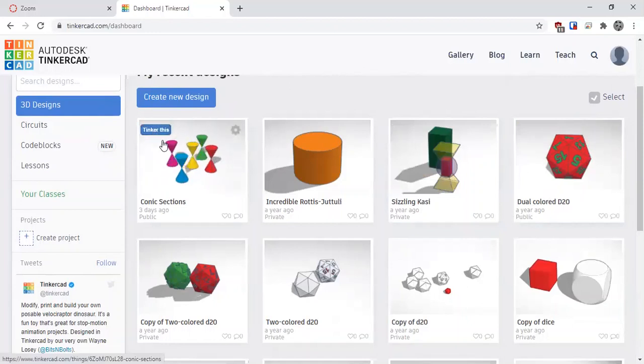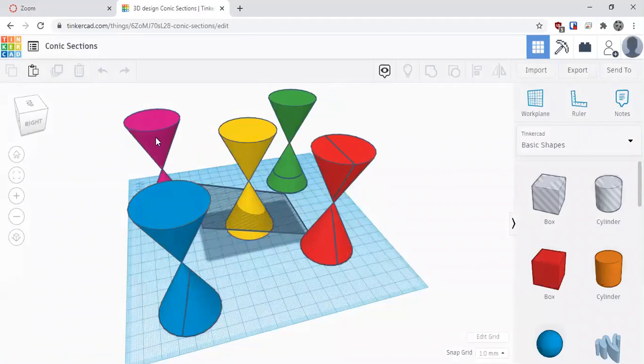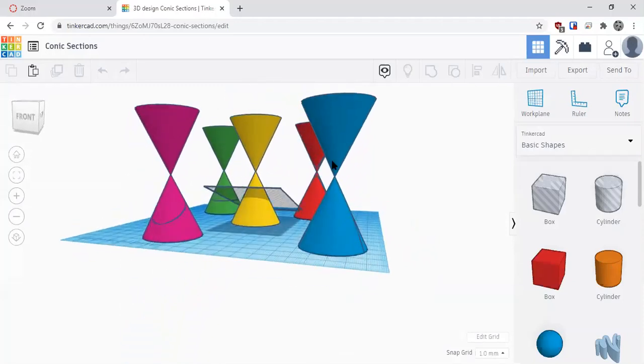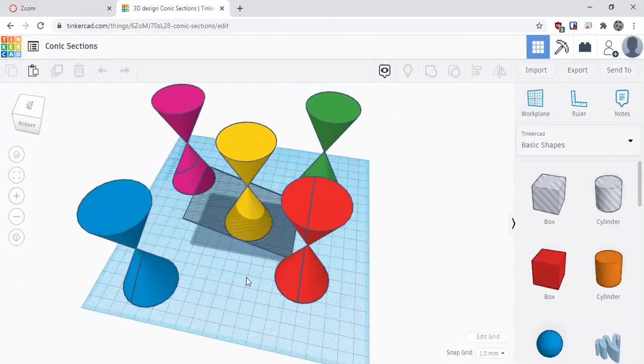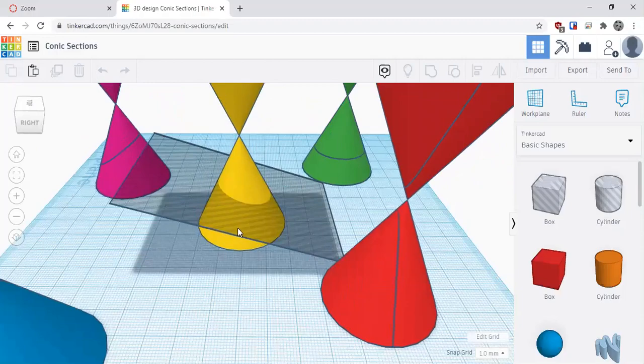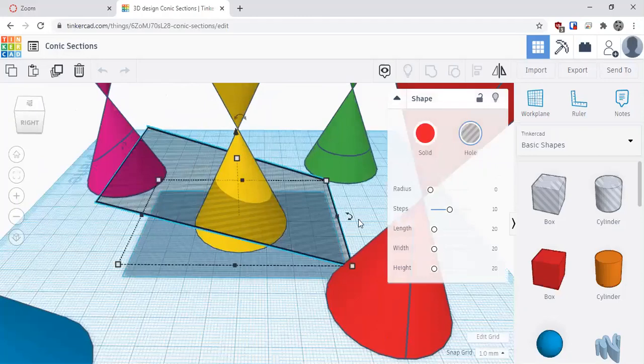Anyways, I have a demonstration on conic sections. These are cones, right? I have different cones here. There's a cone like that, and then there's another cone that's inverted, and they touch at the top here. These are where conic sections can come from. If you take the middle one, I've constructed these cones like this, and then I have this dark plane right here that slices through the cone.